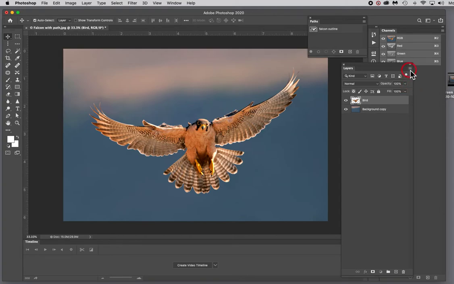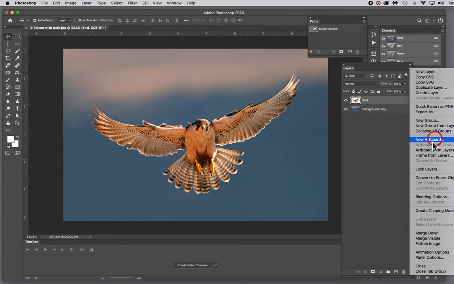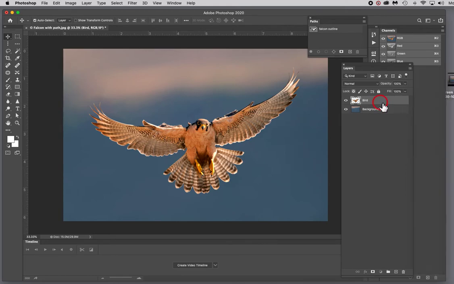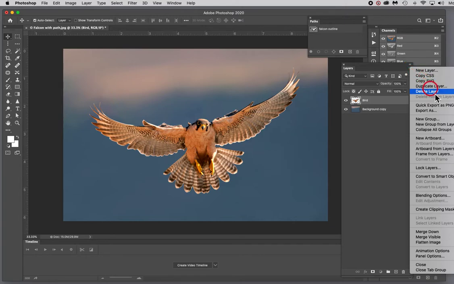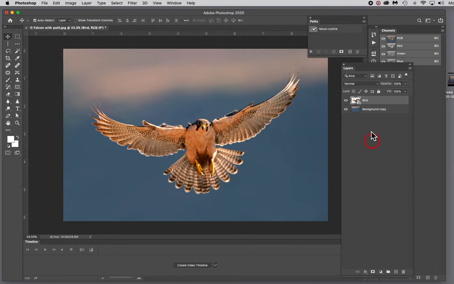Let me do a smart object first, and then I'll put the pins in there again. I don't know why I'm not getting the option. Oh, here, sorry, convert to smart object.